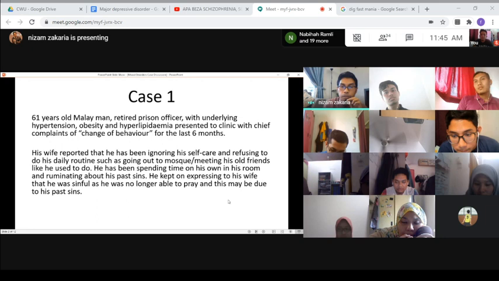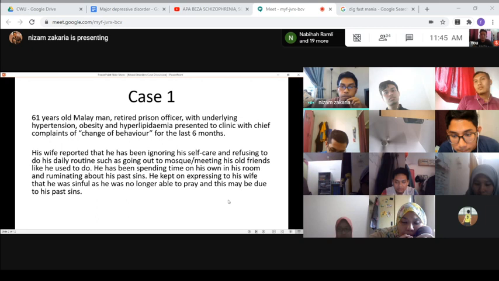First change of behavior. Change of behavior ni semua benda change of behavior, Zairul. Apa yang ada dalam tu yang makes you think pasal possibility of anxiety related disorder? May not be generalized anxiety disorder tapi anxiety related disorder. Apa? Asociality. Asociality. Okay. So you thinking pasal apa? Diagnosis apa? Social anxiety tu.